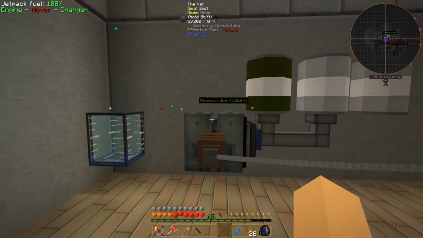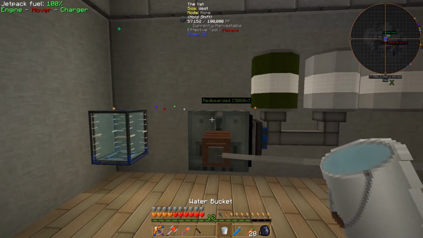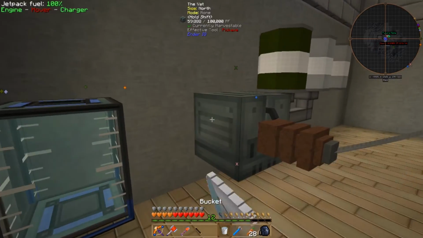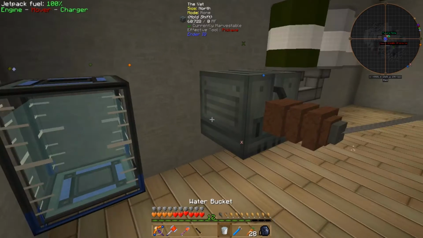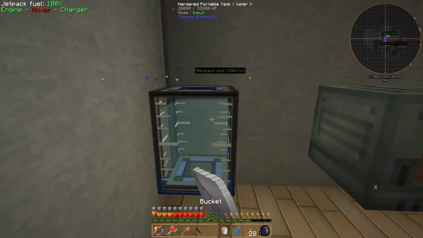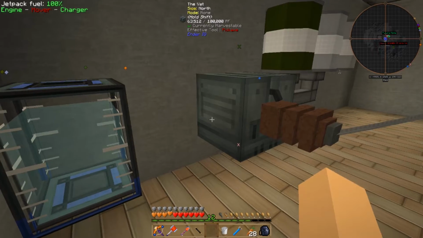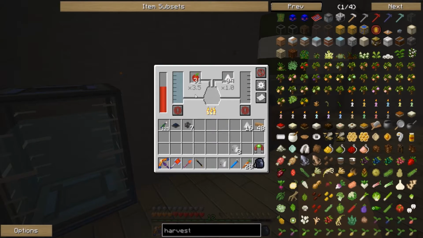So let's go ahead and put sugar in there and the apples. Oh, come on, not the crescent hammer. Okay, you can see it's working. We got water in there. That's gonna cook that on up. Put 2 more buckets. Okay.